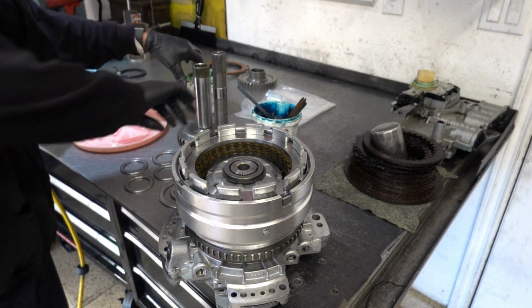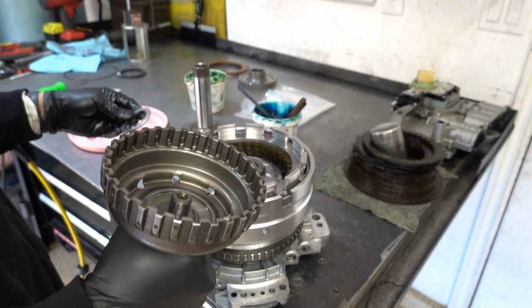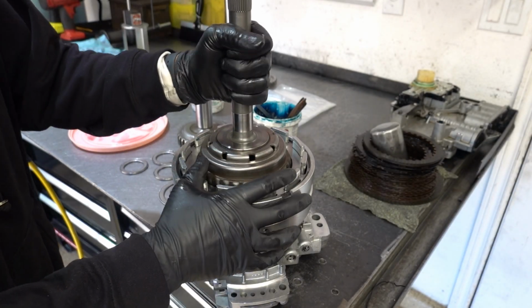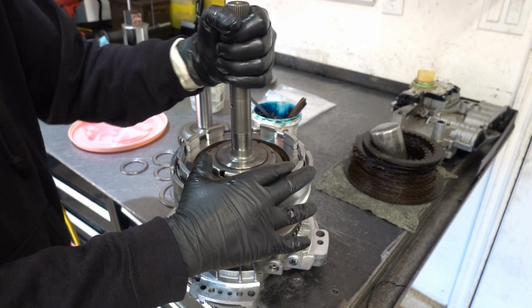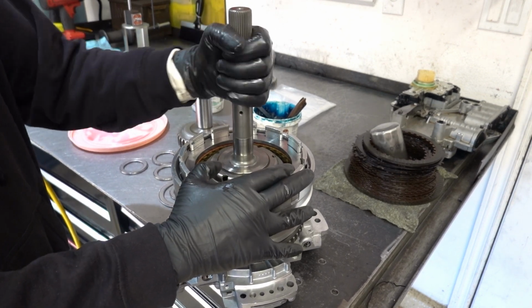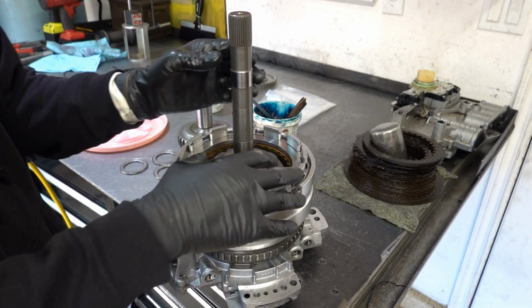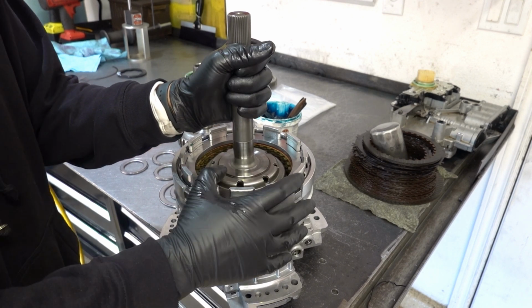Alright, grab some green assembly lube, and you can put it right here. I have blue assembly lube already there. Then just take your first bearing. It's just going to sit in just like this. You're going to have to get it past all of the overdrive clutches, and then spline onto the underdrive clutch, all of them. As I'm rotating it in, I can feel it being hung up on clutches. You can also go like this with it. If it's rocking from side to side like that, it's not fully seated.